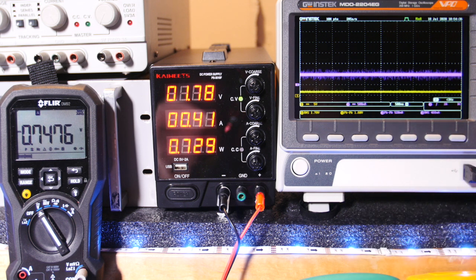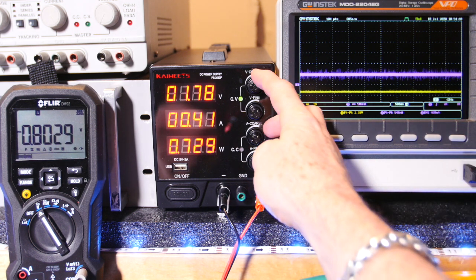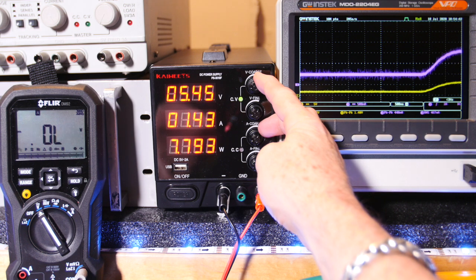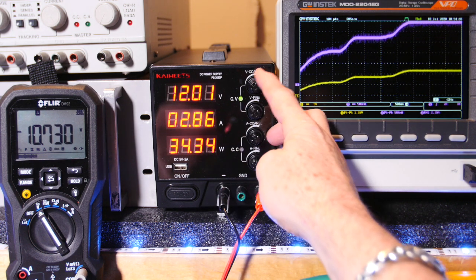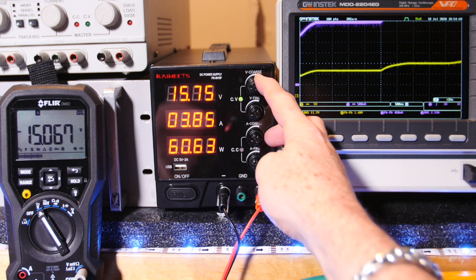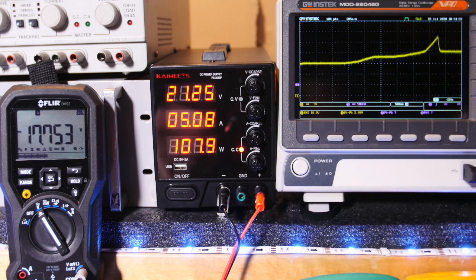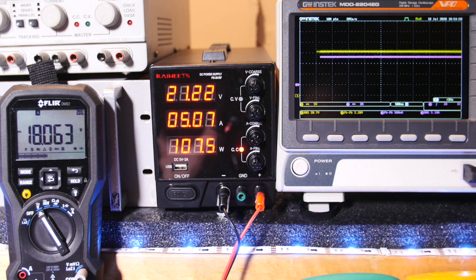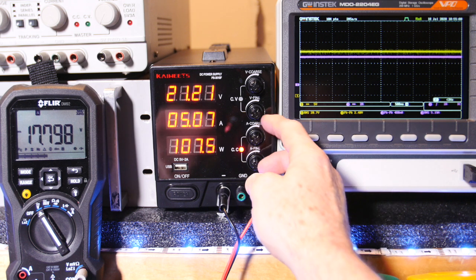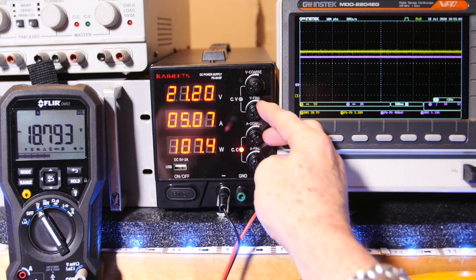But let's go ahead and bring up the current again by bringing the voltage up. And into 4 ohms, we'll see the current go up as well. See, we're at 2.8 amps. I gotta get my current scale down to 2 amps per division. Okay, there we go, 5 amps. Bring this all the way up.